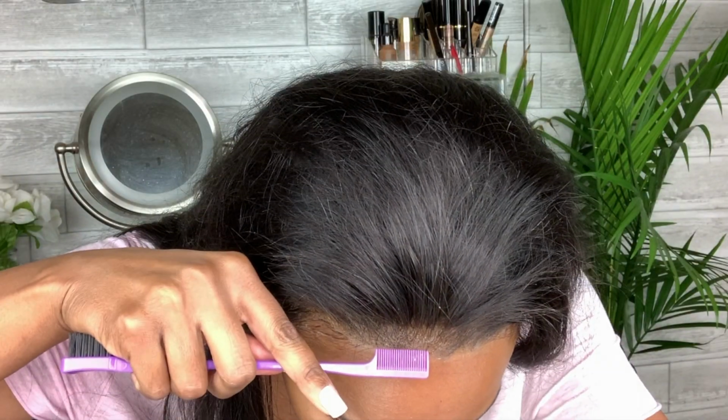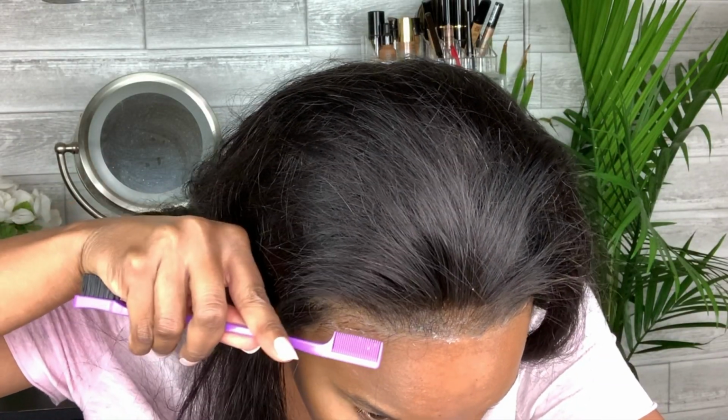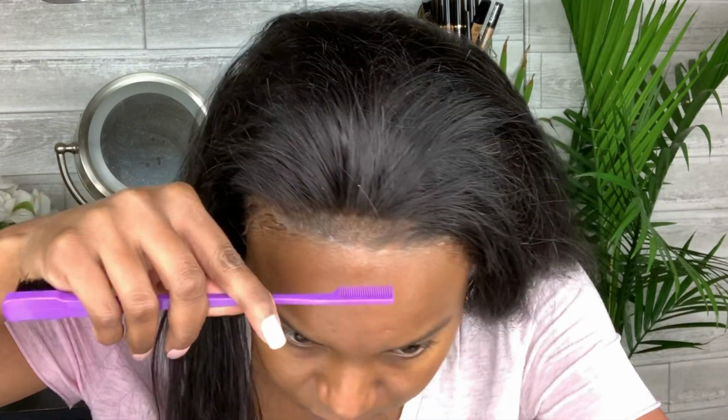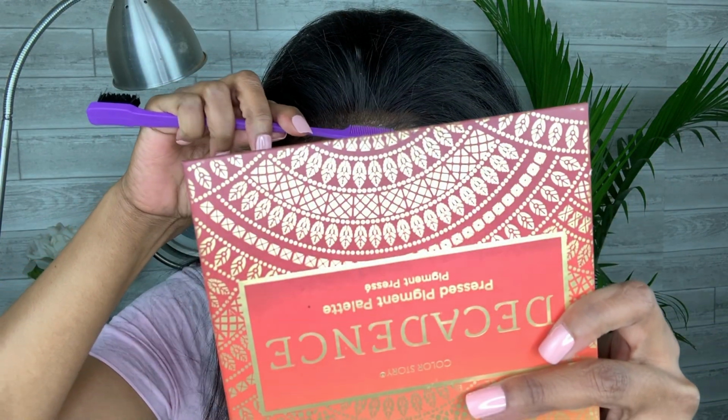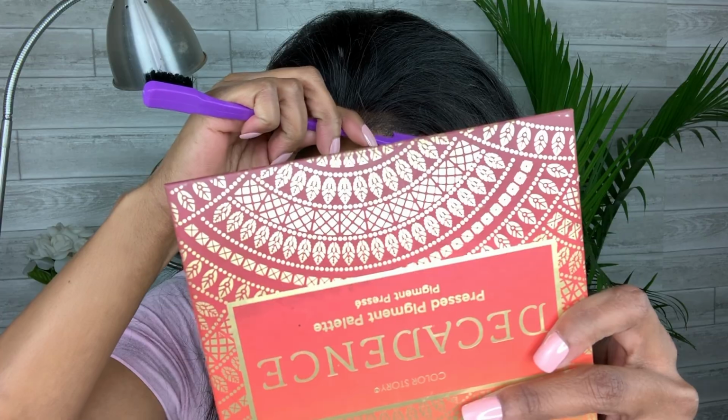Now this one wasn't shaped perfectly for my head. It had a little bit more of a straight hairline, so it didn't look perfect, but it will do. So now I'm going to use the end of a little tiny comb, and I'm just going to lay down the lace as neatly as possible. I like to use a comb because it gets in between the hairs without sticking your fingers to it and pressing down those hairs into the hairline, giving you those little faux baby hairs that you ain't want. If you know what I mean. It just allows you to stick the lace to your forehead and not the hair.